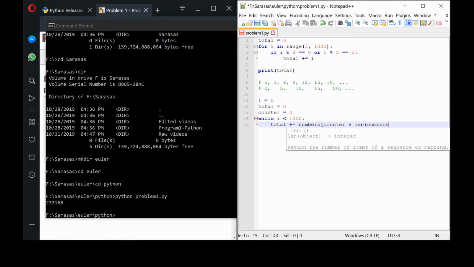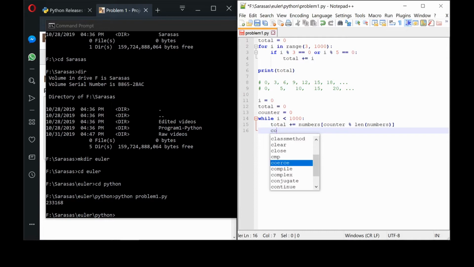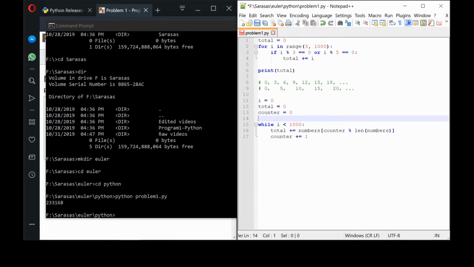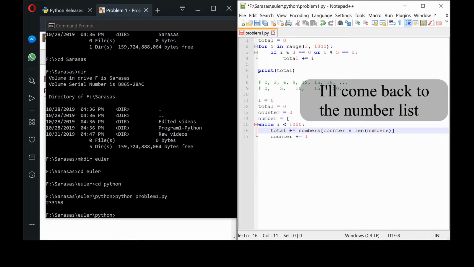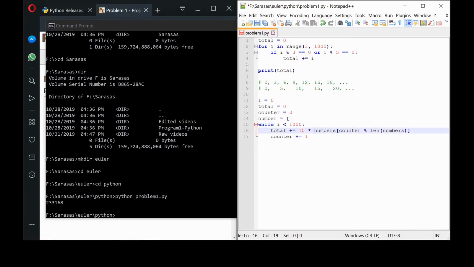And numbers. So figure out every number by taking the next of our special numbers, and then we add 15 every time we have to start over.